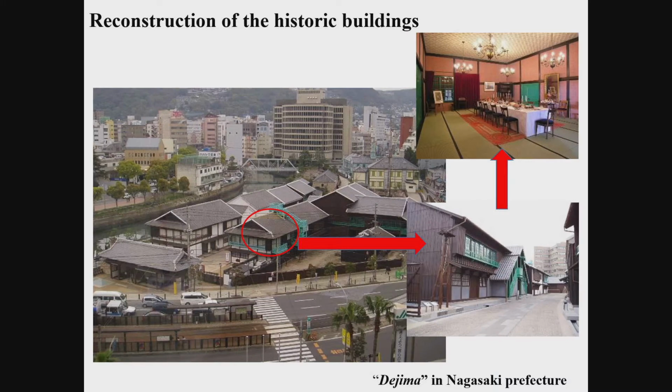Some buildings are also reconstructed in Dejima. Referring to the pictures and photographs of those days, both the exterior and the interior of the buildings are precisely reconstructed. This maintenance improvement is implemented as a centennial plan. At present, half of the project has been completed.